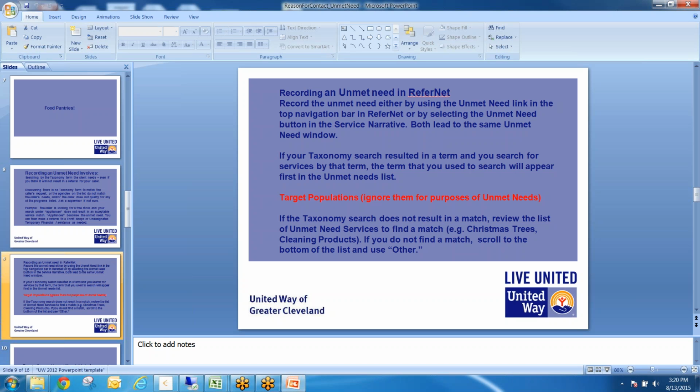Not that you shouldn't go ahead and look for something for disabled or a veteran or that kind of thing, but you want to avoid saving it connected to the target term. You want to save that generic one that's just the food pantry, as opposed to the food pantry for the homebound. Okay.